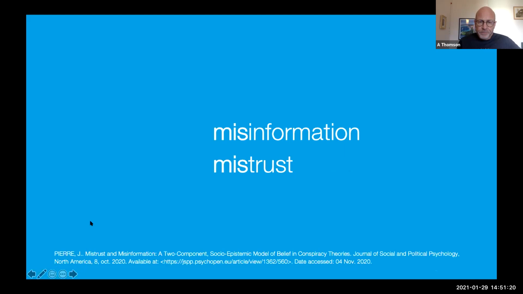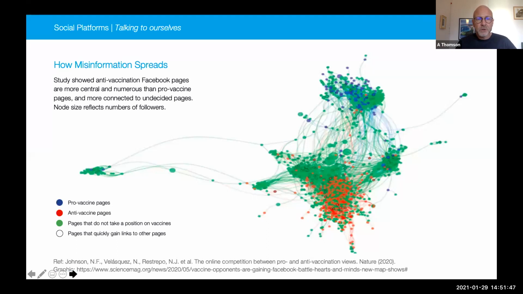So there's misinformation, but misinformation sticks and thrives in a context of mistrust. Therefore, if we want to manage this, we need to, at the same time, be constantly thinking about how we build trust or diffuse that mistrust as well. These are intertwined, interrelated, and therefore we must be thinking about the two all the time. So two more points about misinformation, and then I'll get to the guide and what we have in there.